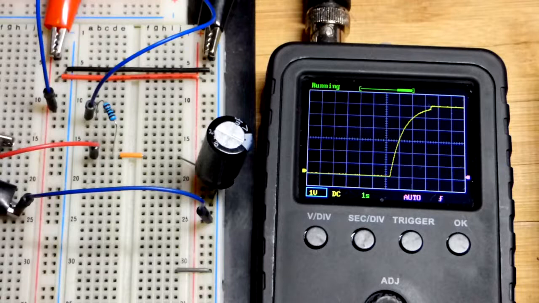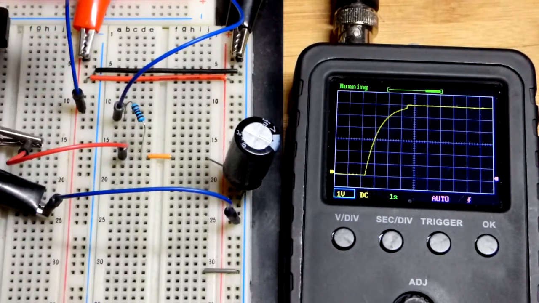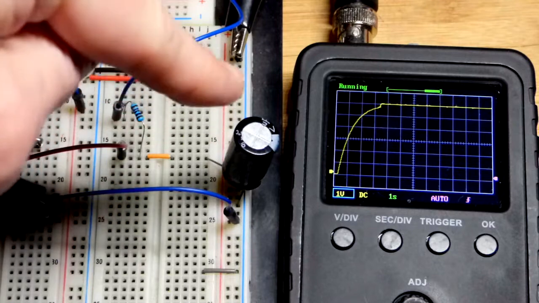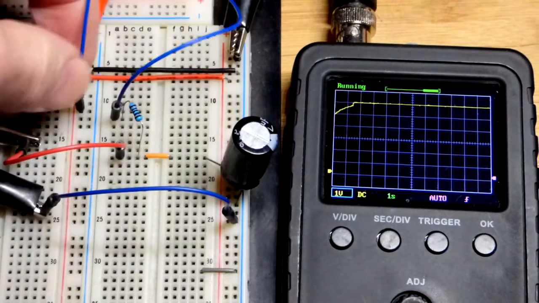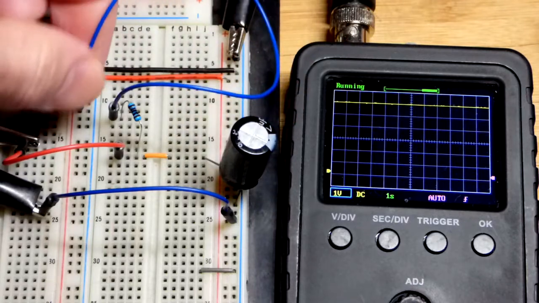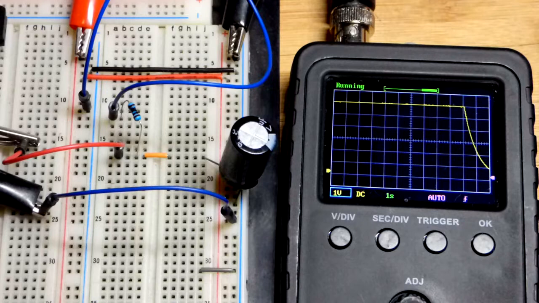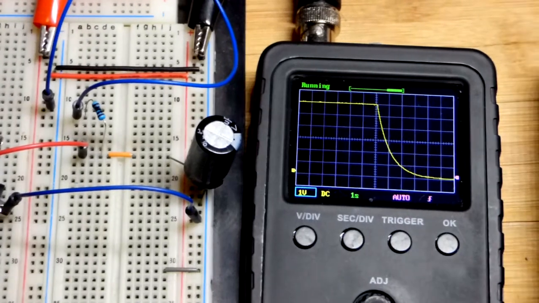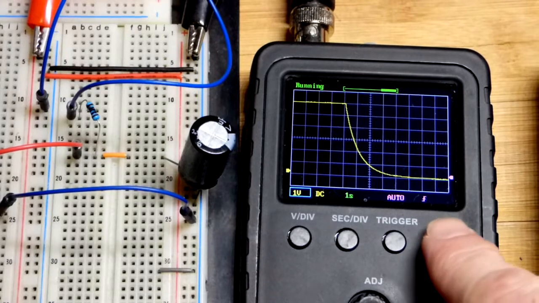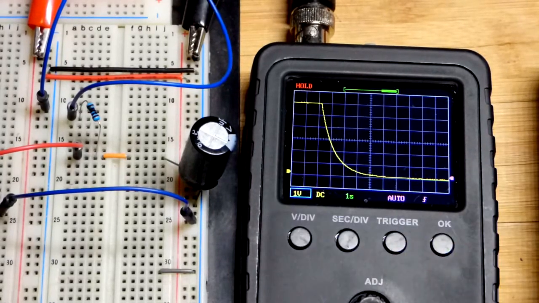And so we're going to start this up again. And now, same thing. That charge from the positive supply through the resistor into the capacitor. Now when we go to the negative rail, as we said before, that's a direct connection back to the capacitor. So the capacitor is providing the current, as we talked about before. And there you can see that we have the same curve, but in the opposite direction.